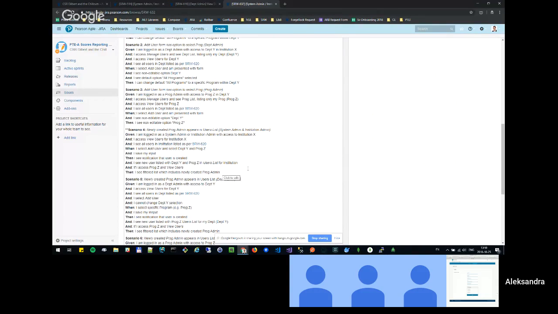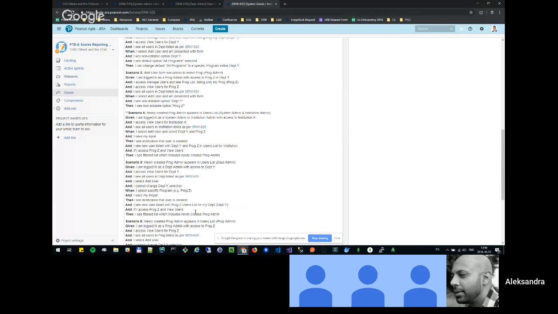So I can see this user when I access view users list from institution, but when I drill down from institution to departments and then to this program Z, and I access a view users list from there, this is already filtered, showing only the users from this program.